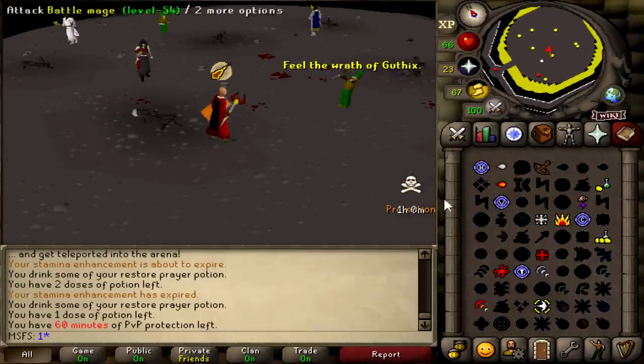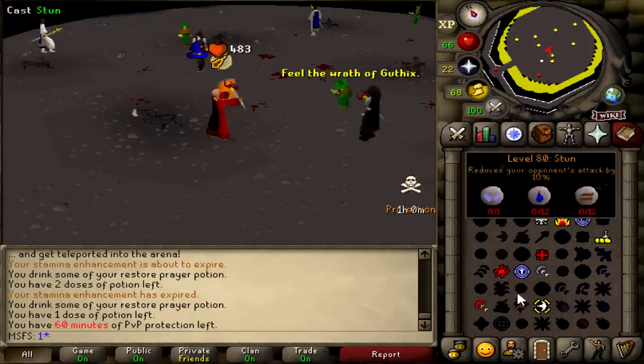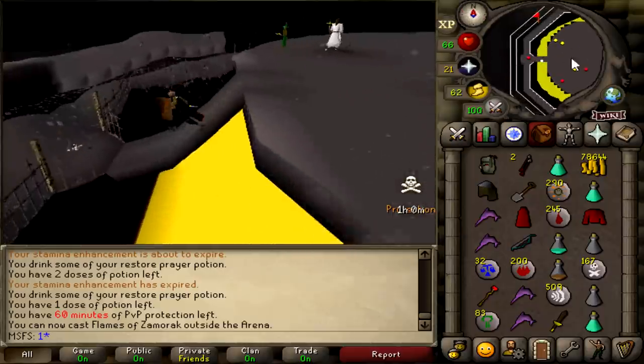It didn't really generate us any of the money we wanted, but it did give us the blood runes to go unlock Flames of Zami, as well as use Flames of Zami in our final fight. So that's good, I guess. I just wanted to try some different tactics out, give a little bit of variety for the video.